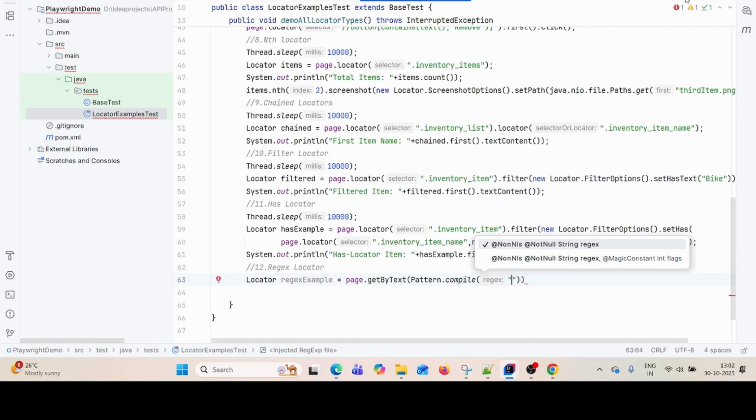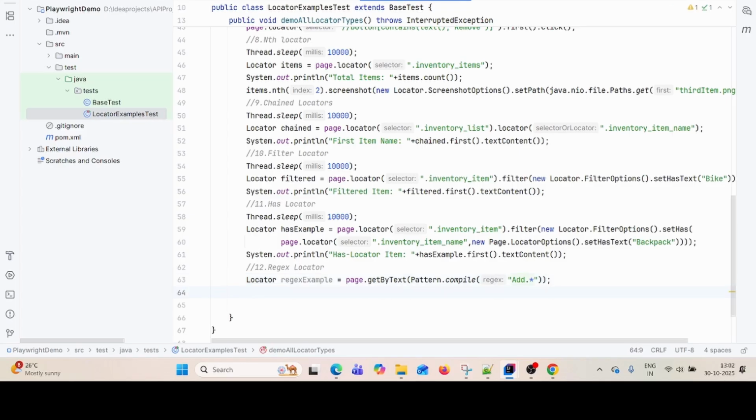So add dot star, that means add to cart here, semicolon. Then let's write down system.out.println. I'll just print regex match count.